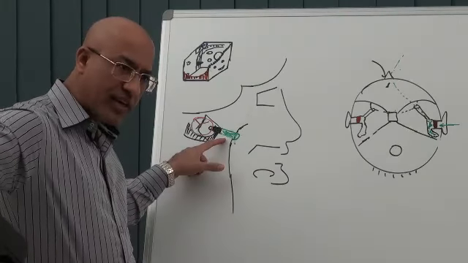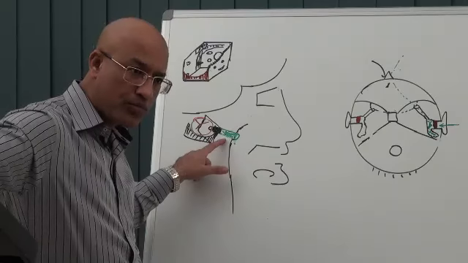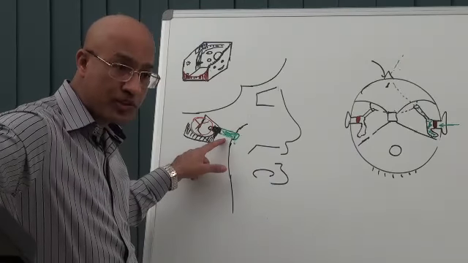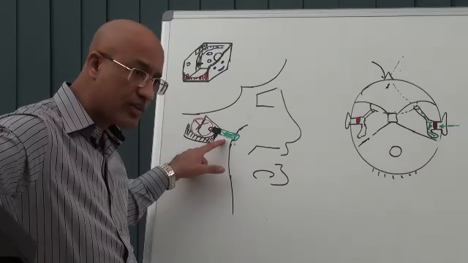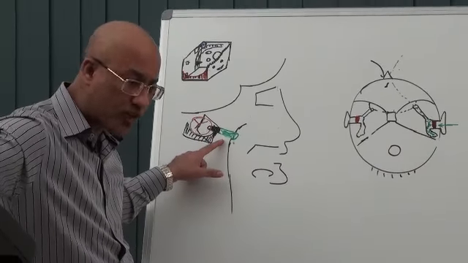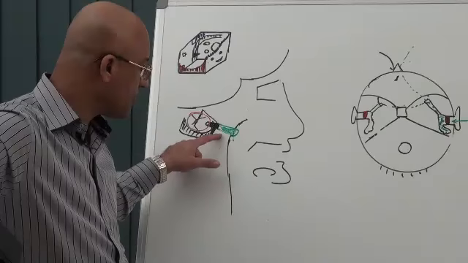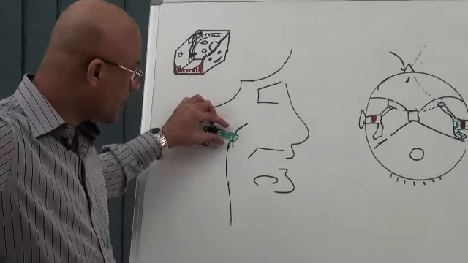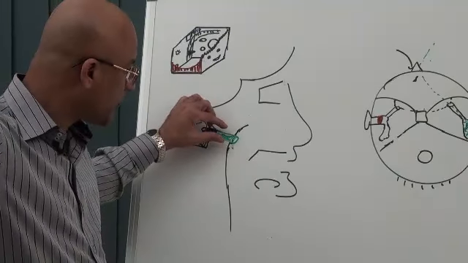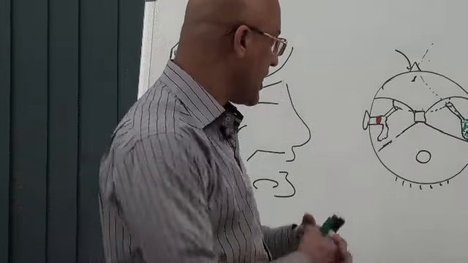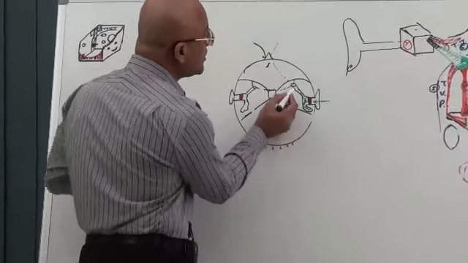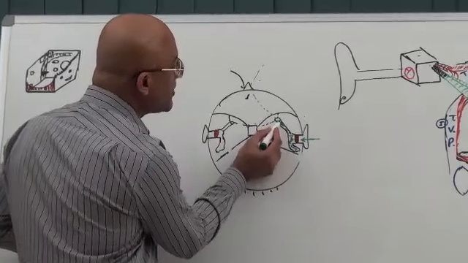Why does it occur? It can occur due to any inflammation of the eustachian tube mucosa, or nasopharyngeal mucosa where it opens. It may be challenged by microbiological system, or inflammation may be due to allergic situation. And once this tube becomes inflamed, what will happen? When the mucosa becomes inflamed or swollen, this tube will close. If this tube closes, then what happens? Let's imagine now, if this tube is closed, right, blocked.